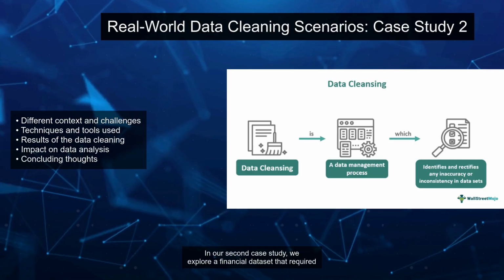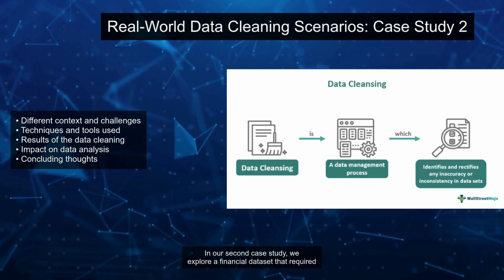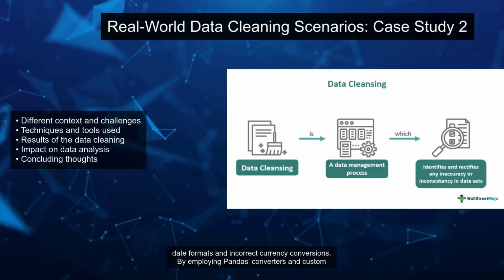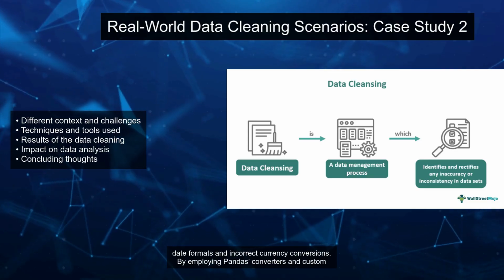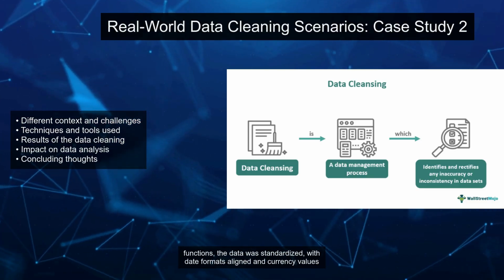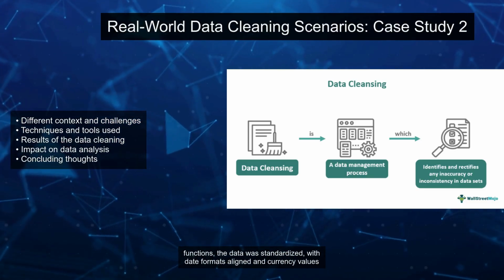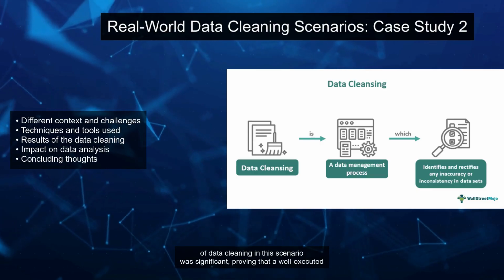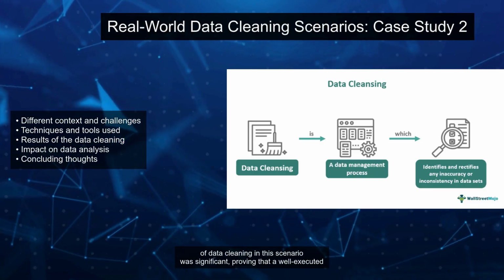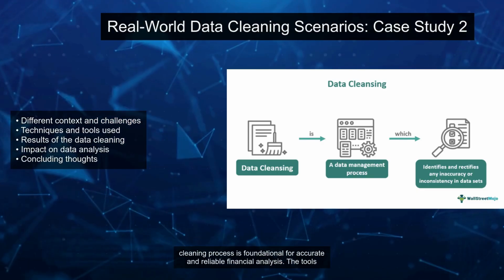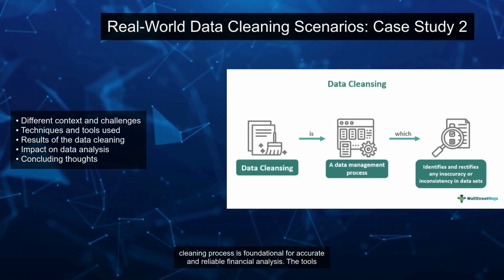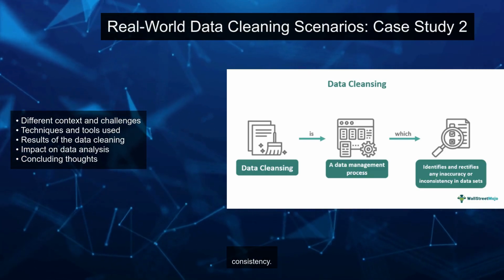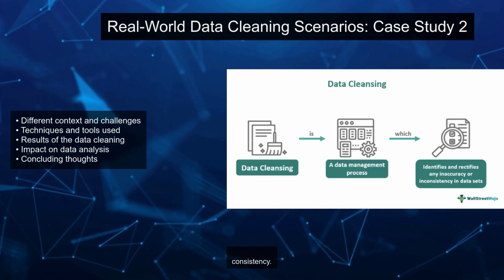In our second case study, we explore a financial dataset that required extensive cleaning. The dataset included financial transactions with issues such as incorrect date formats and incorrect currency conversions. By employing Pandas converters and custom functions, the data was standardized, with date formats aligned and currency values corrected. This clean dataset enabled precise financial modeling and forecasting. The impact of data cleaning in this scenario was significant, proving that a well-executed cleaning process is foundational for accurate and reliable financial analysis. The tools and techniques provided by Pandas proved invaluable in ensuring data quality and consistency.